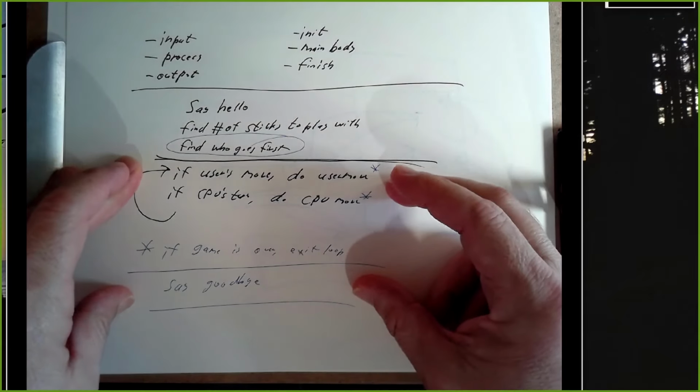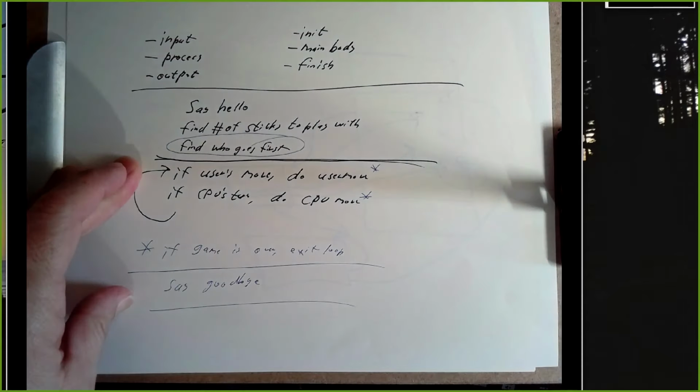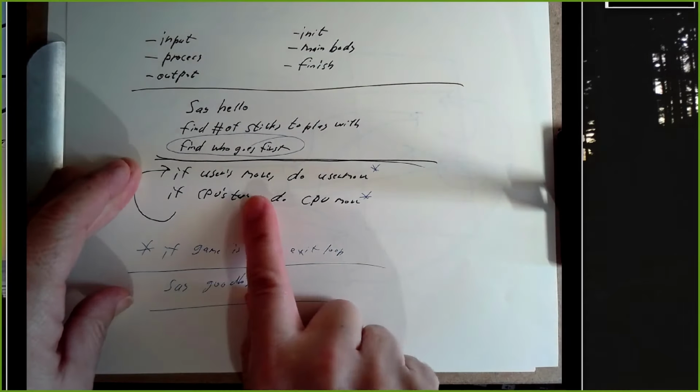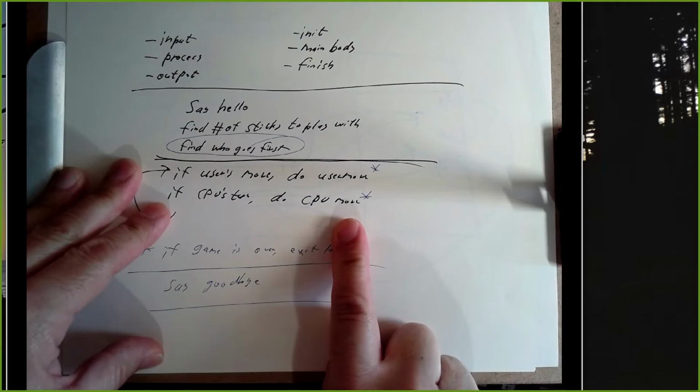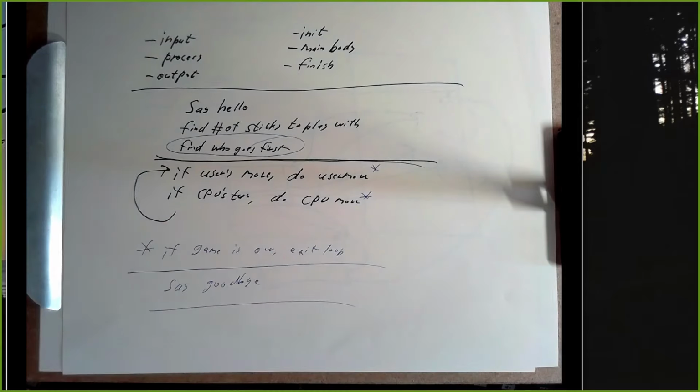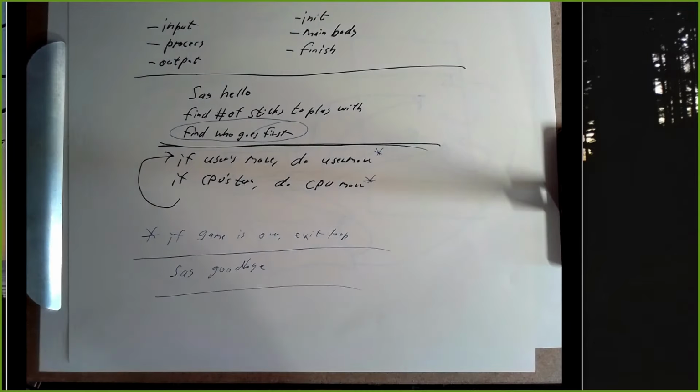And the main body is going to use the notion of whose turn it is to decide, should I ask the user for their move, right? Should I ask the CPU for their move? And this variable that says whose turn it is, maybe I'm just going to alternate that. Right? After the user makes a move, I'll change it to CPU.